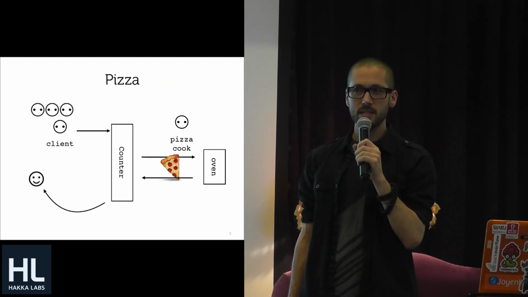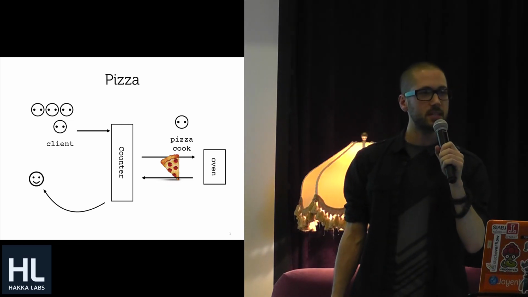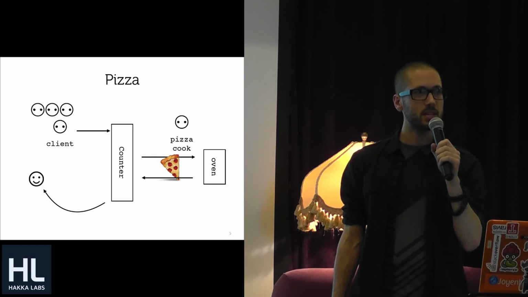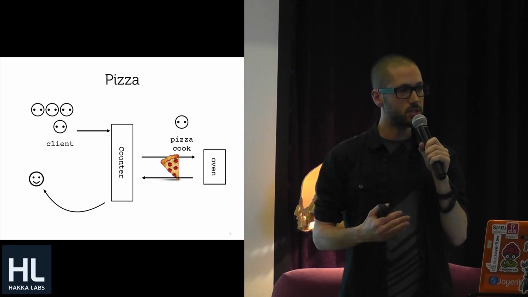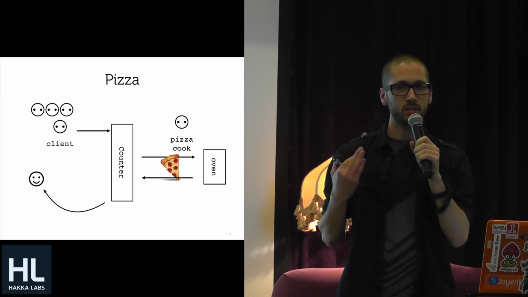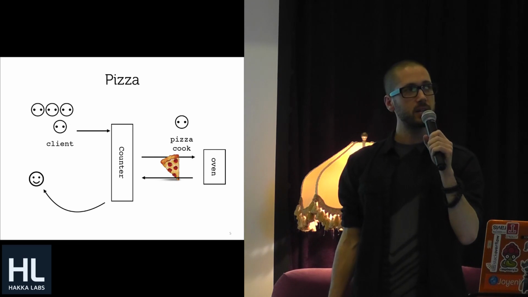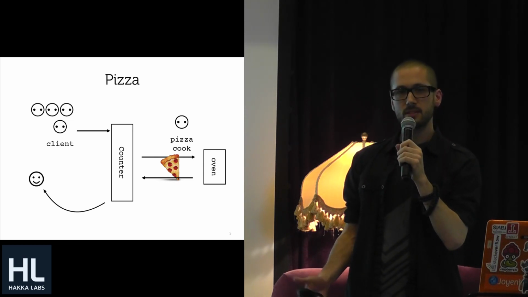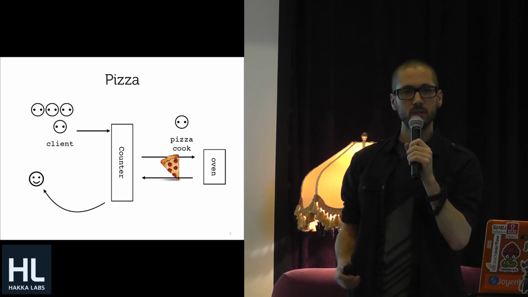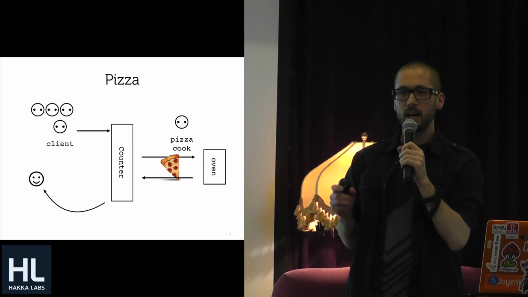So let's examine pizza by the slice next. So it starts the same. You go up to the pizza counter and you tell the pizza cook what kind of slice you want. And the slices are already made. They're just a little bit lukewarm. So the pizza cook puts the pizza in the oven and waits for 2 minutes until the slice is hot, at which point the cook returns the slice to you, hot, and you walk away happy.